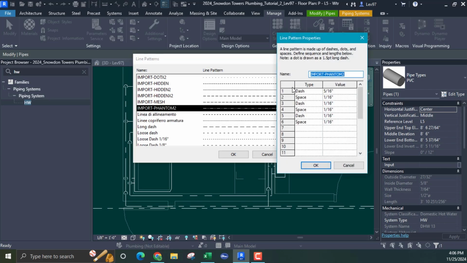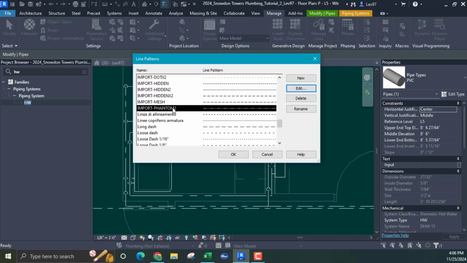That's the name. But what I want to do is change it so that it looks like a 1/4 inch scale on the 1/8 inch drawing, because I want it to be more defined. I want to look at my hot water line system as if it was a 1/4 inch.